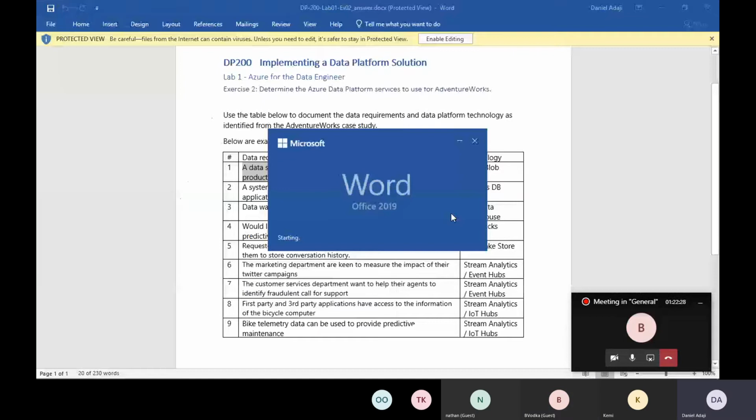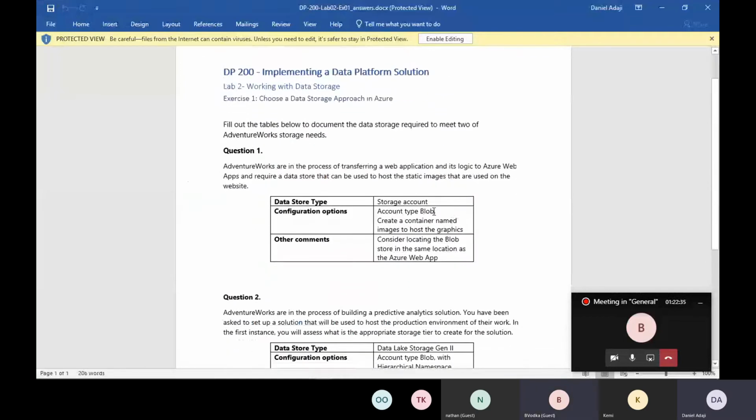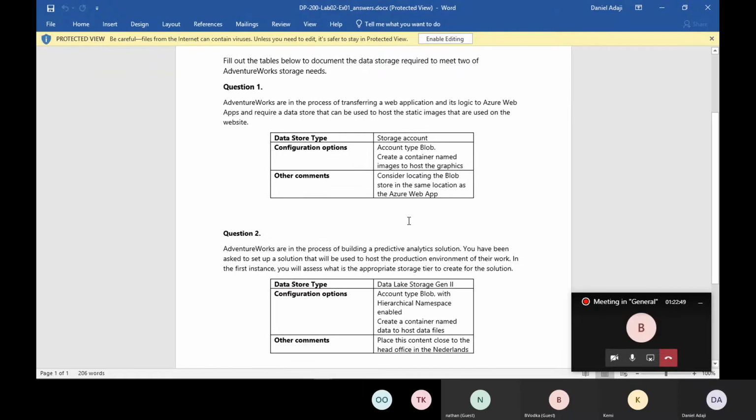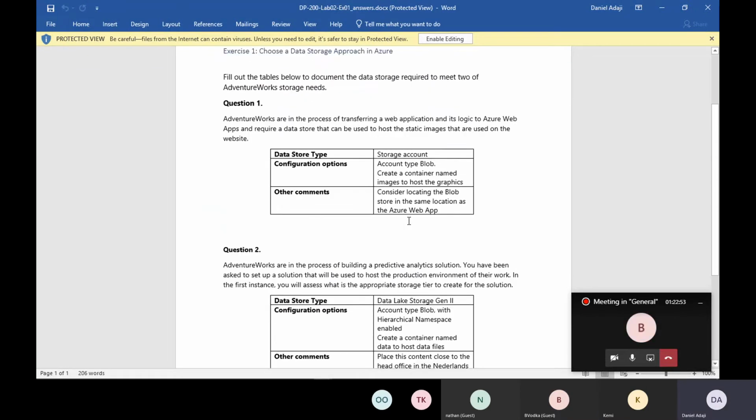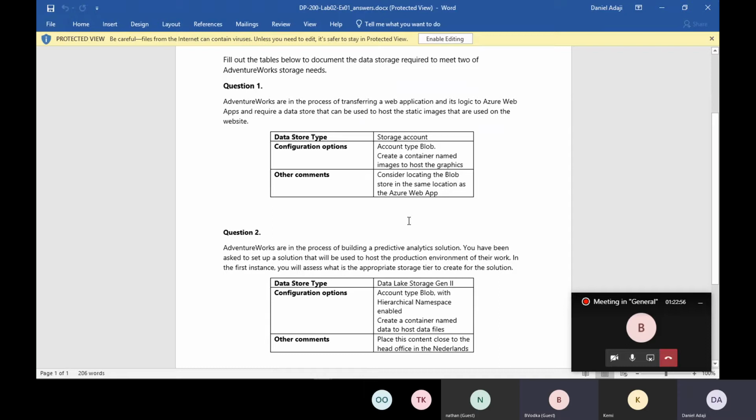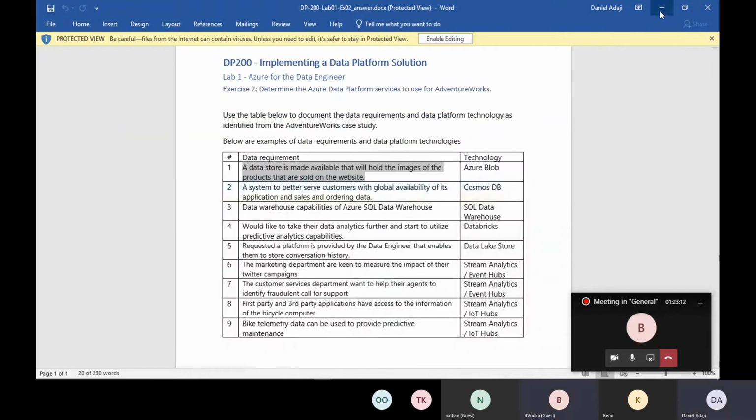Yeah, so for the first scenario, we said Azure Blob Storage, and we would create a container that would contain the images we want to host. And then for the conversational history, and where we would have predictive analytics, I just want to pull up something here.